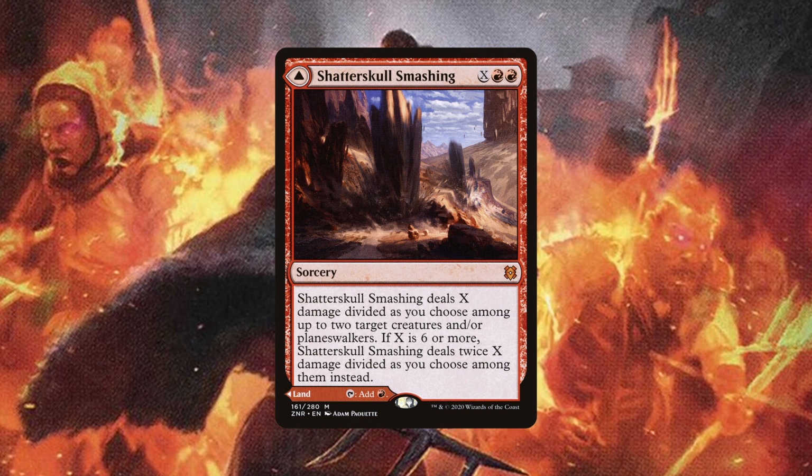Shatterskull Smash-In can be an untapped land at the cost of 3 life when we need it, but we can also pay mana into it to deal X damage divided as we choose among up to 2 target creatures and or planeswalkers. If X is 6 or more, it deals twice X damage divided as we choose among them instead. But also remember, if we just need to get Rionya's trigger count higher, we can just pay 2 red to deal no damage to a target.